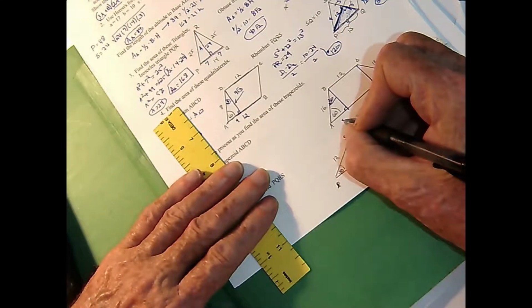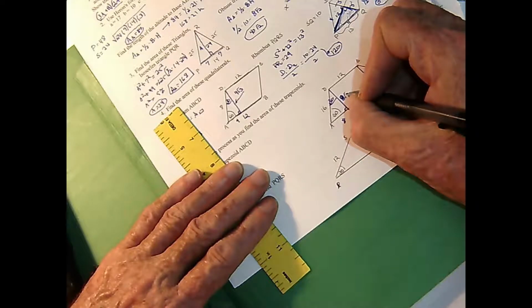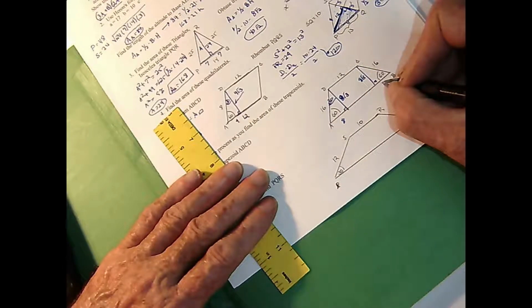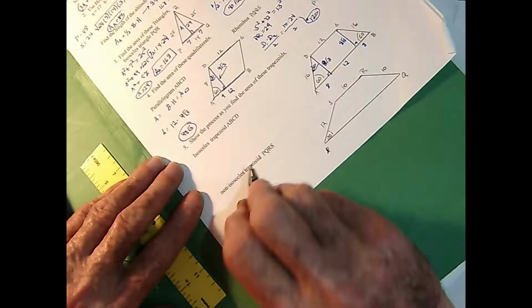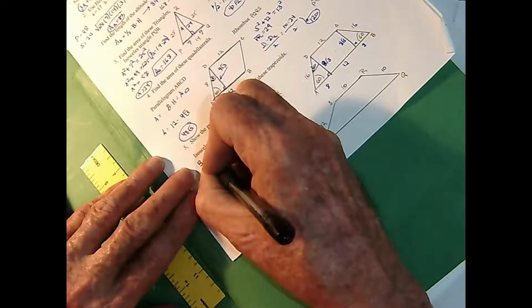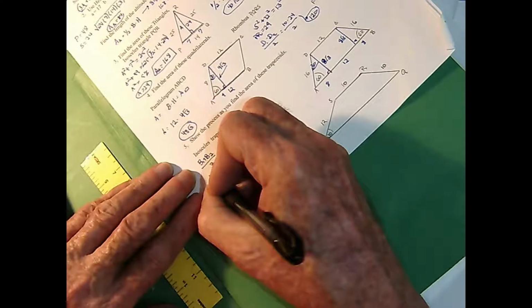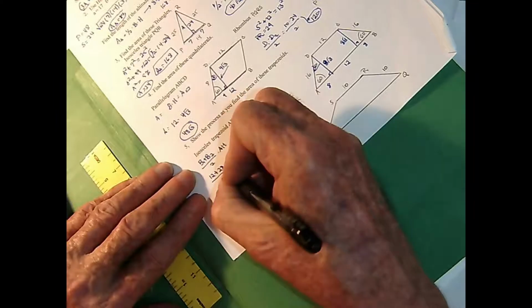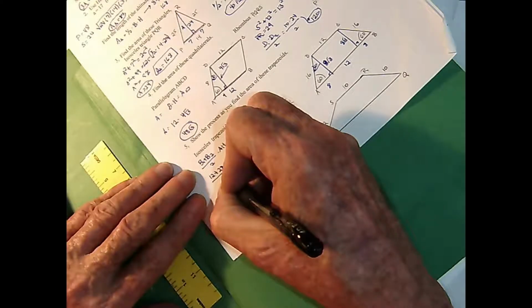Short side would have been half the hypotenuse, and the longer leg, the altitude, is 8 root 3. Interestingly, this is isosceles. There's another 8 root 3 over there if we cared about it, and this length would have been also 8. This rectangle in the middle, opposite sides are congruent, so this length would have been 12. A couple ways we could work it, but I'm going to go with the formula for a trapezoid. Base 1 plus base 2 divided by 2 times the altitude. Base 1, I could call that one 12, and the other base is 28. Add them up, divide by 2, they're going to multiply by the altitude, which is 8 root 3.